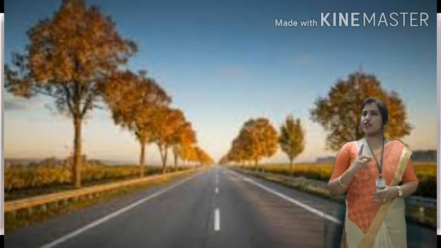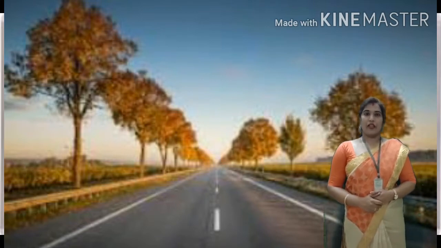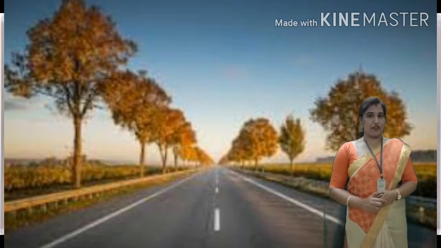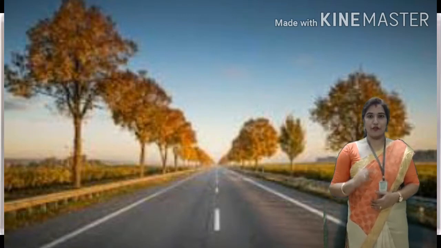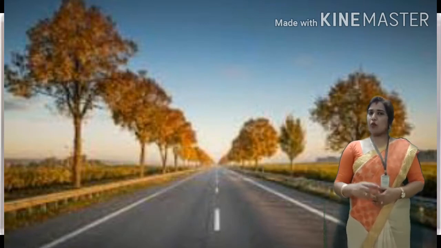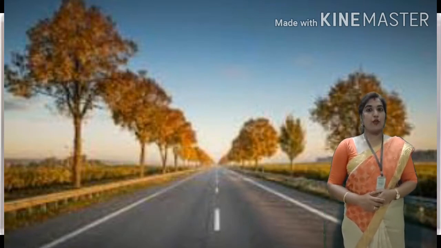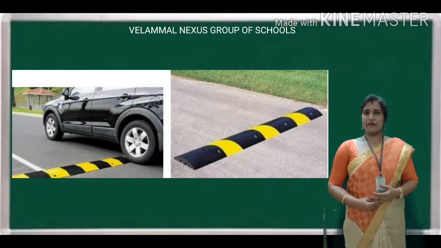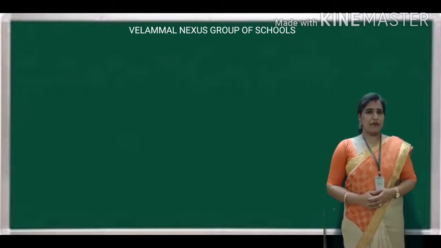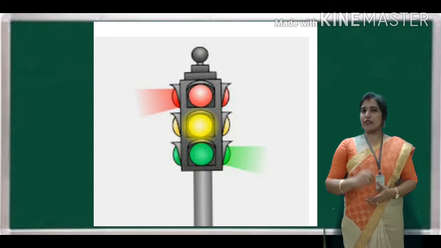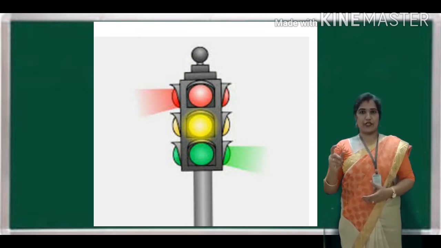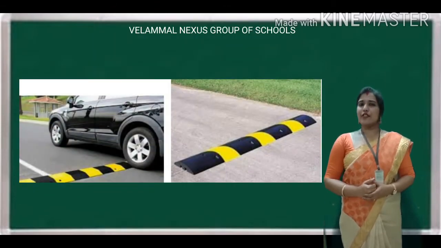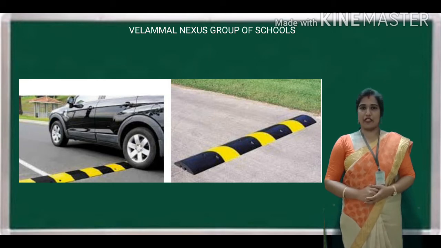Can you guess which topic we are going to deal with? Okay, let me give you one clue. How many of you would like to go on a long trip, children? Yes, many of you. While you make a journey from one place to another, you might have seen some traffic signals and speed breakers in between, isn't it, children? Any idea why those are made? It is to follow certain rules, like to stop, to wait and to start with red, yellow and green lights. Then the speed breakers are to slow down the vehicles in order to improve safety.